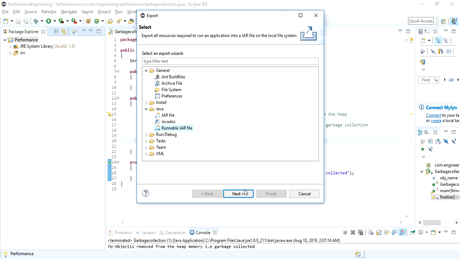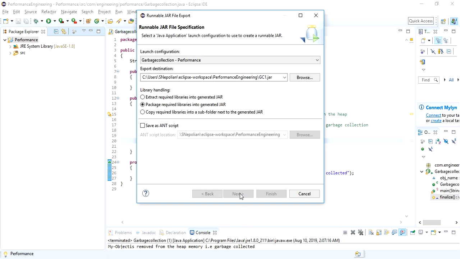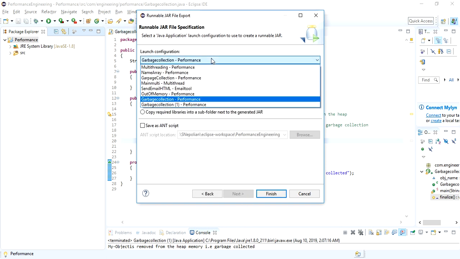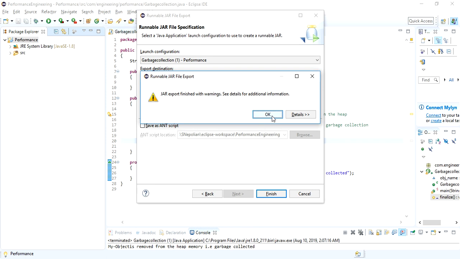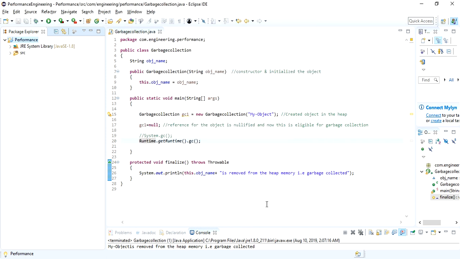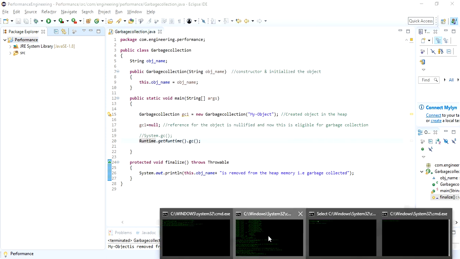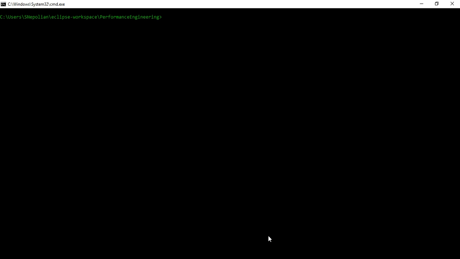Performance, GC1, make it GC_1. Okay, it is here.